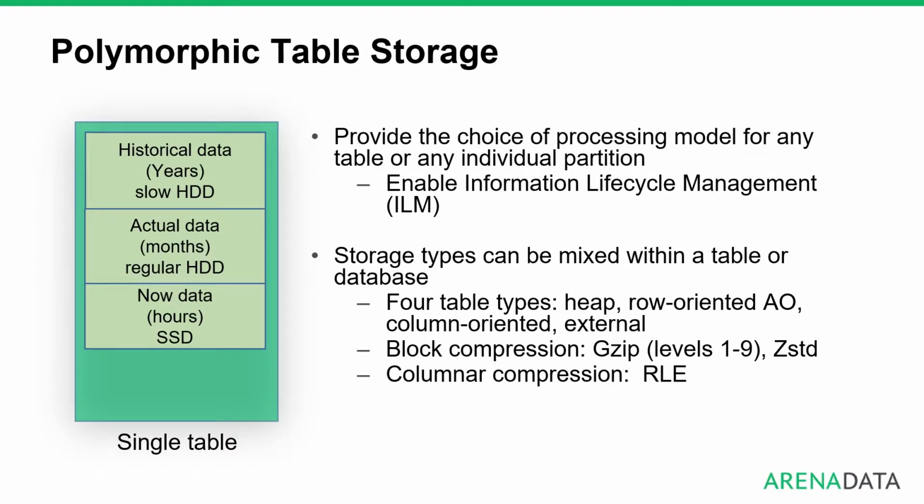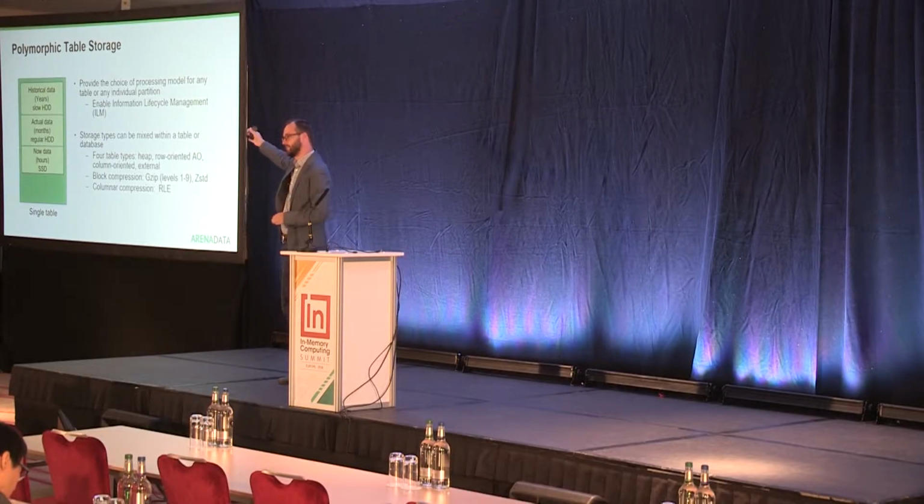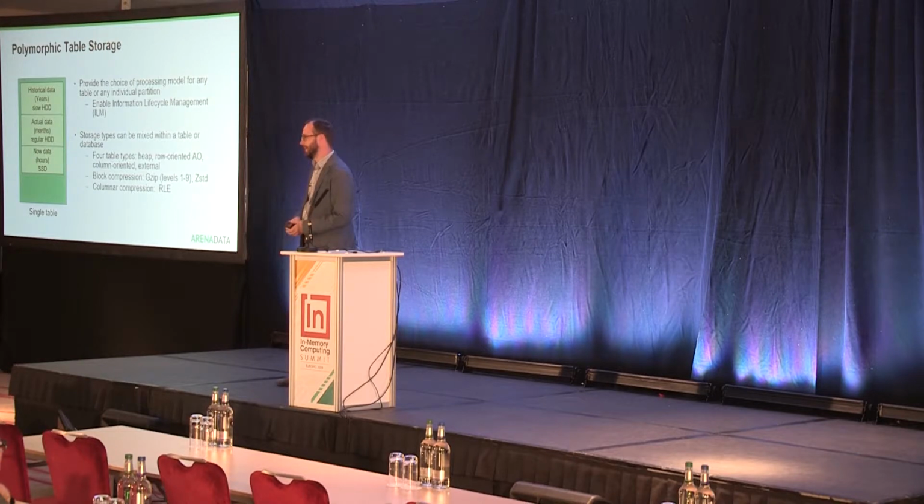And the second greatest feature for us and for our customers is the so-called polymorphic table storage. That allows you to split a huge table into different partitions. And for each partition, you can define different parameters and configuration of the storage level. For example, you can store the historical data on slow hard disk drives and the hot data on SSD. And actually, this is originally the first iteration of polymorphic table storage, and I will show you a little bit later how we changed this idea a little.